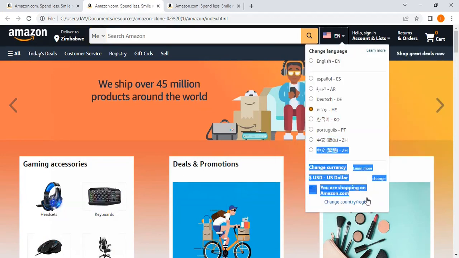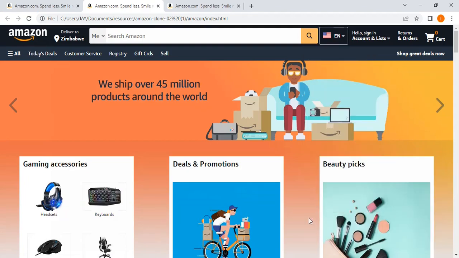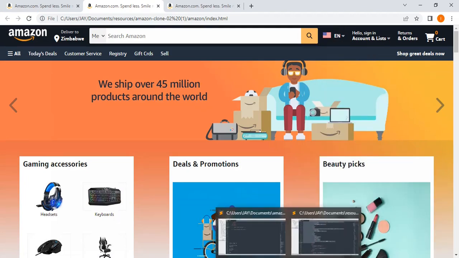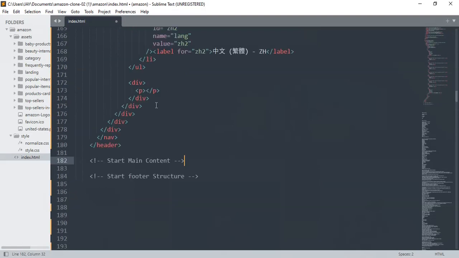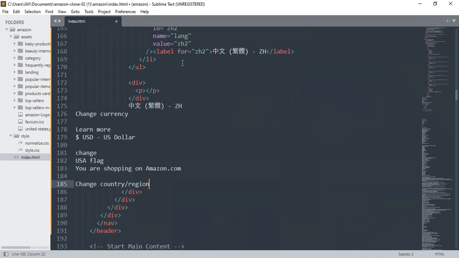This text, I need this text. Let me copy it. I'm just going to paste the content temporarily there. But we have already used this content, so I'm just going to delete it, and then place our change currency inside the paragraph tags.